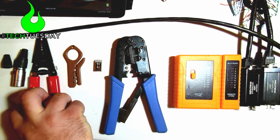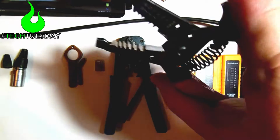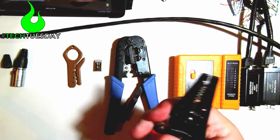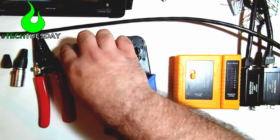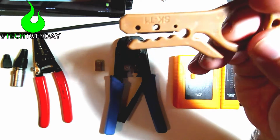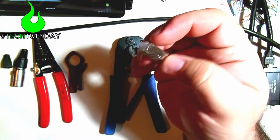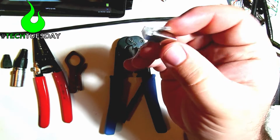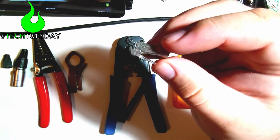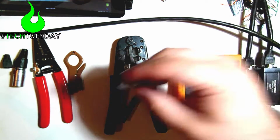You'll need some sort of wire cutters, and ideally if you can get something with a flat edge at the end as well, that will be useful. We'll talk about that in a moment. A cutter tool for cutting the jacket off of the Cat6 cable. You'll need a shielded RJ45 connector. So notice how this is metallic on all sides. This is a shielded connector, so it will pass a ground through that metal.